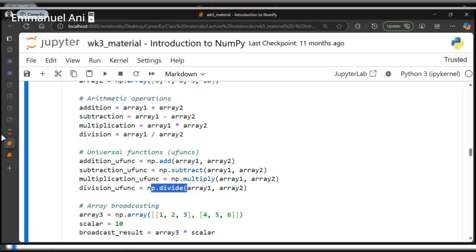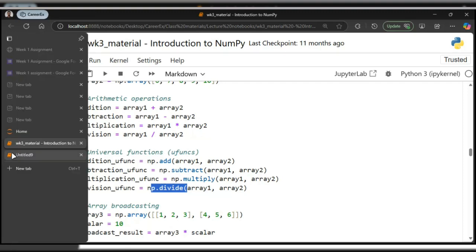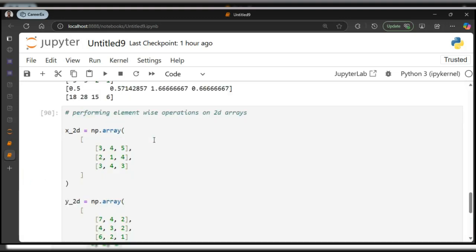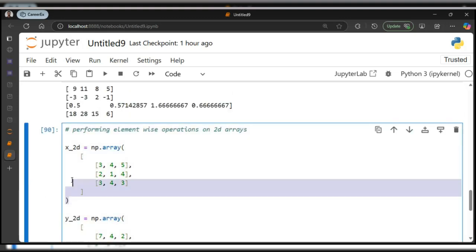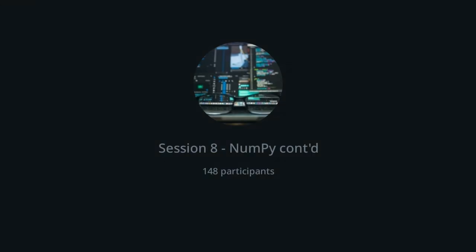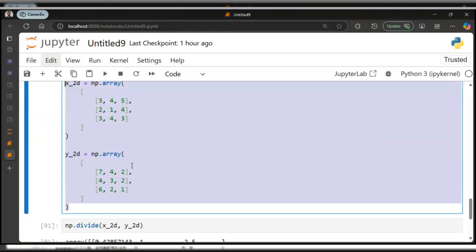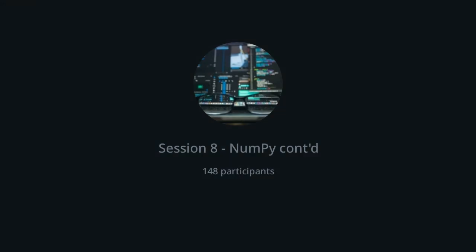Now for three-dimensional arrays, it is basically the same thing. So if you create your three-dimensional arrays, let me just use this, right? I hope that's possible.